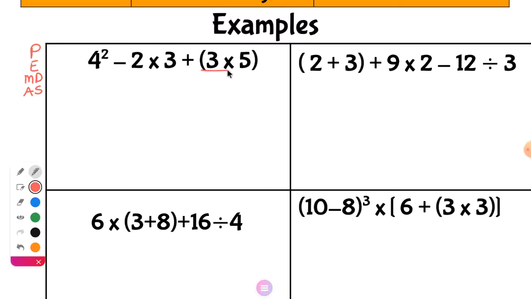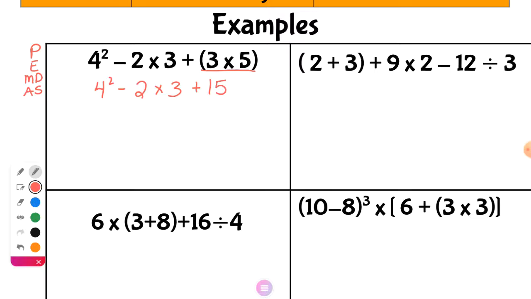So everybody underline 3 times 5. That's the one problem we're going to solve in this step. Caleb, what's 3 times 5? 15. So I write my answer underneath. Everything else drops straight down. We don't flip anything around. We just drop it straight down. When we are done with order of operation problems, it should look like an upside down triangle because each time the problem gets a little bit shorter till we have a single answer at the end.